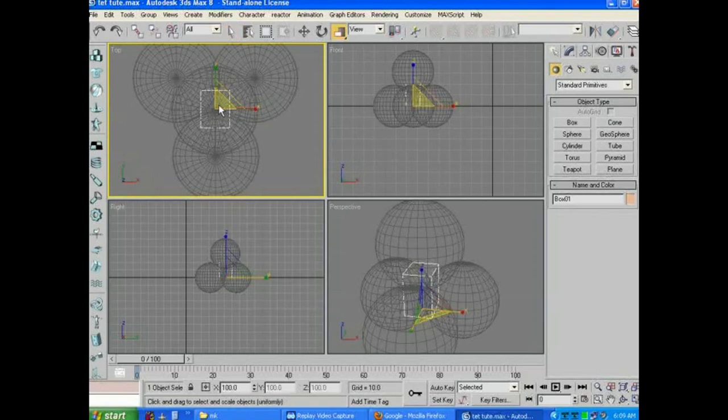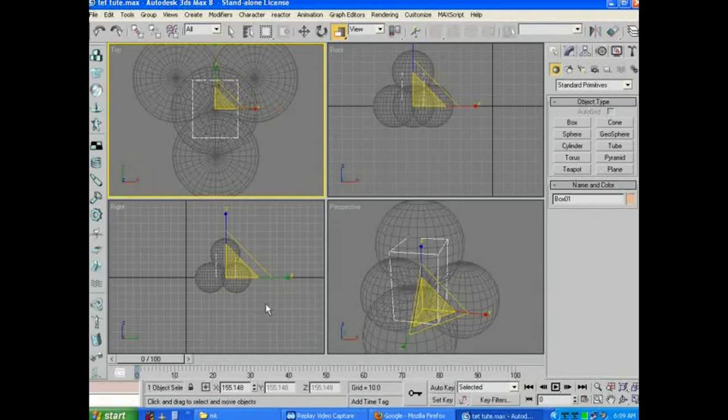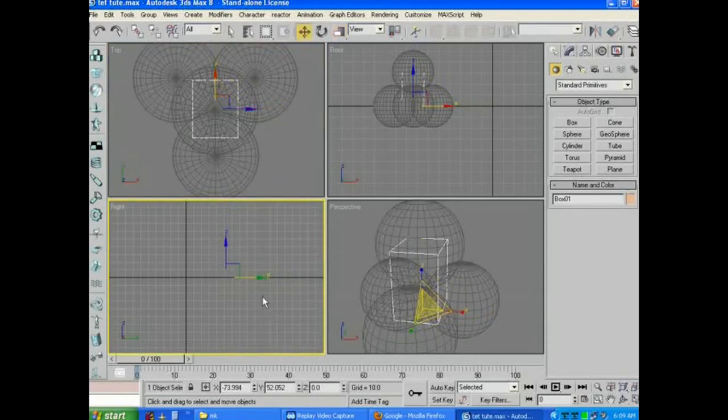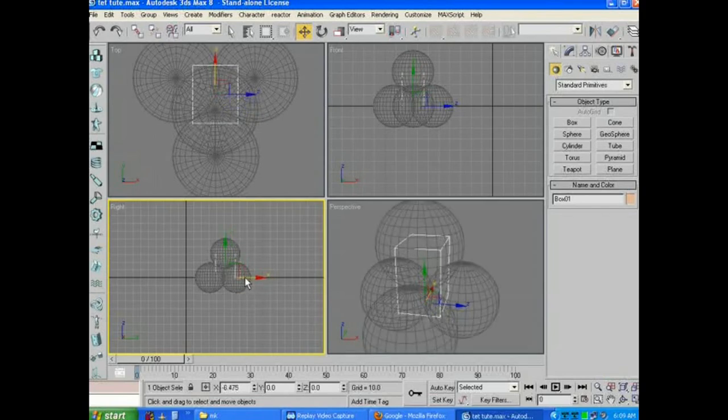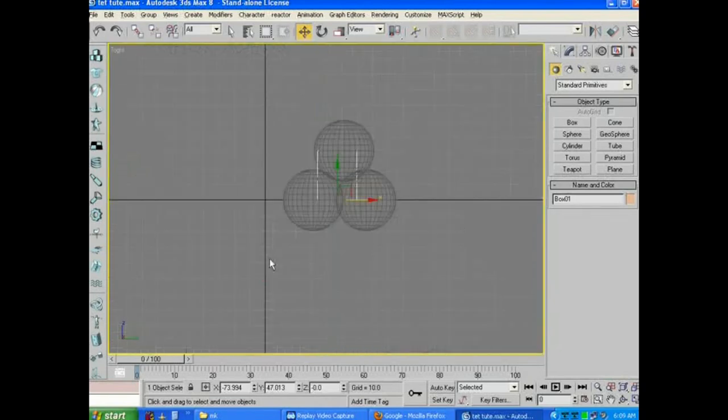It's a cuboid in fact. Works for me. I've got it in position as well. So now let's start cutting out the spheres.